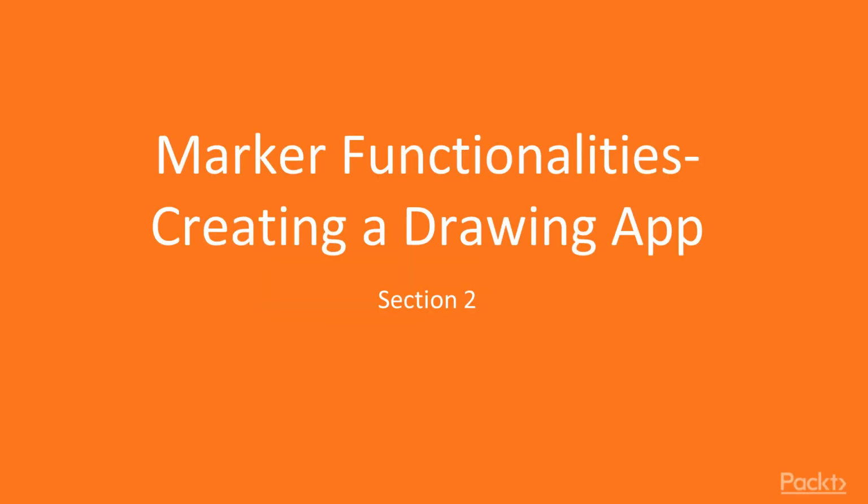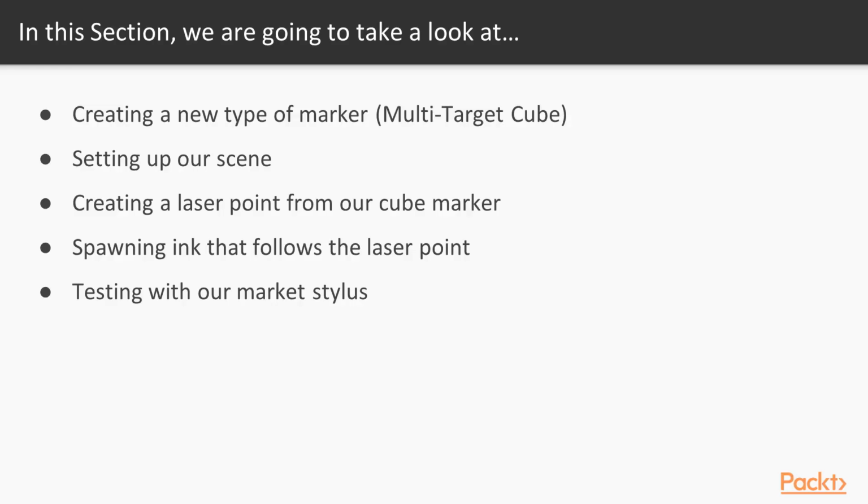Section 2, Marker Functionalities, Creating a Drawing App. So in Section 2, we are going to be going over the functionalities of a multiple target marker. And by doing that, we're going to create a little bit of drawing application. So first we're going to go over creating a new type of marker, which is the multi-target cube.